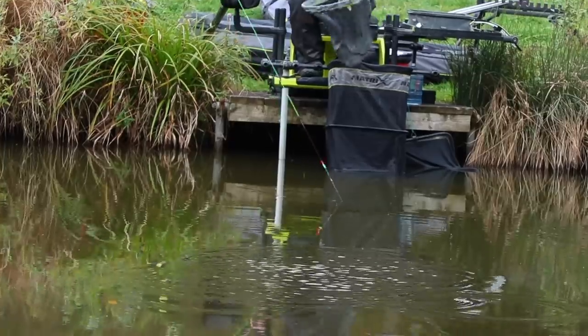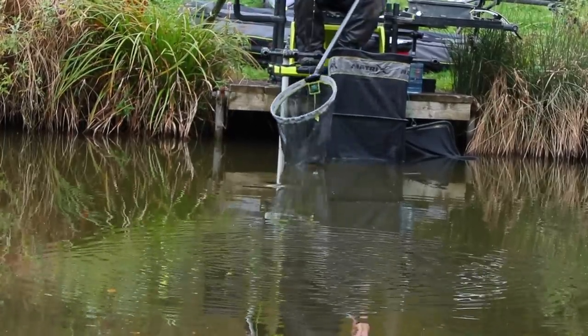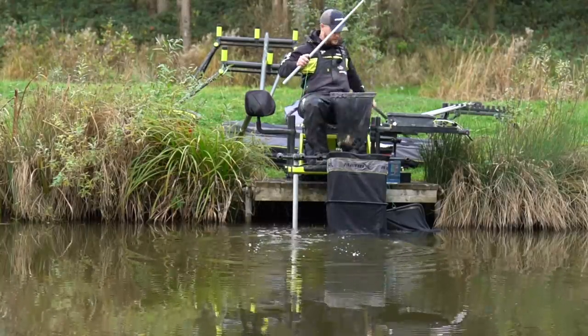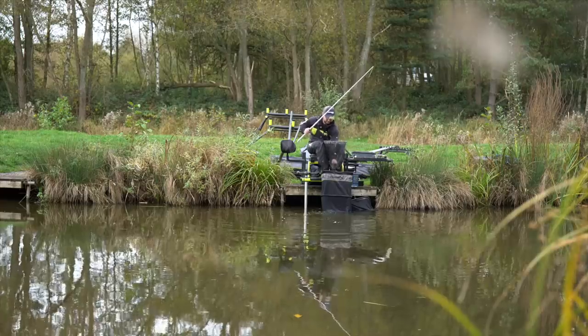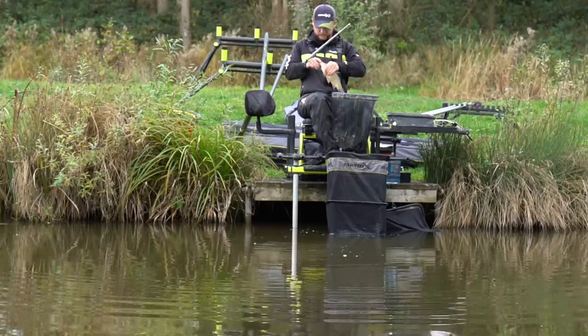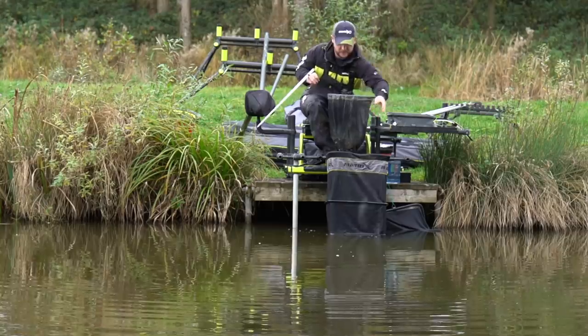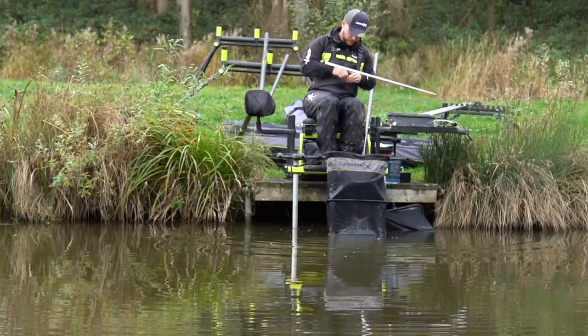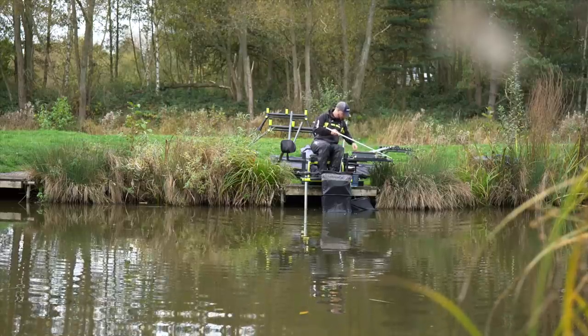Because they're crafty things at the best of times, it's just making the most of those windows of when they want to feed. So the ones we've caught down the middle have generally been that little bit bigger than the ones that have been across as well. Just such a lovely way of fishing.